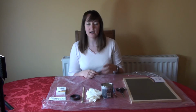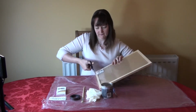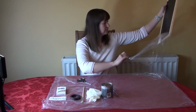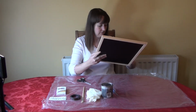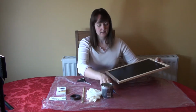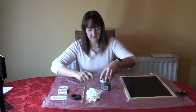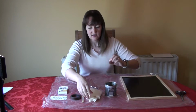So first of all, what I'm going to do is just unwrap the chalkboard out of its packaging. Now I'm going to open my paint and put the scissors off to the side. We've done with them. And I've got a lovely metallic silver here. I'm just going to pop my gloves on.